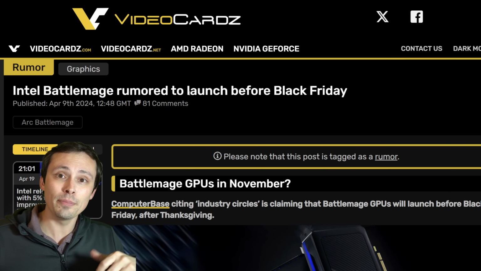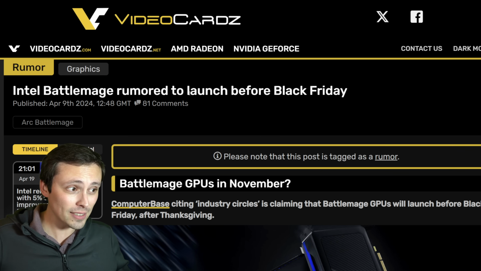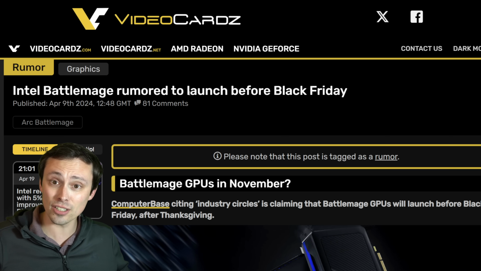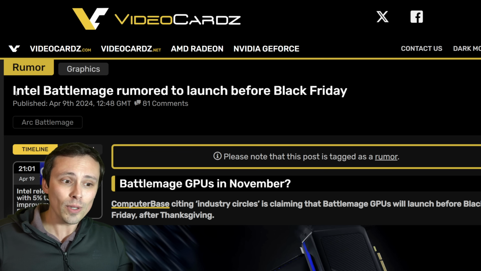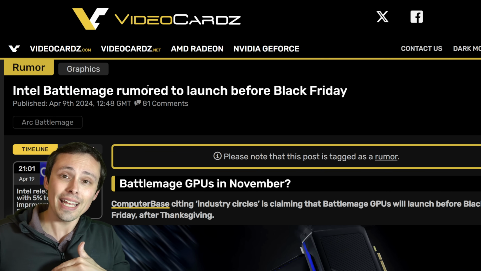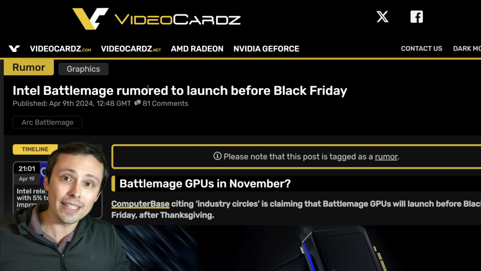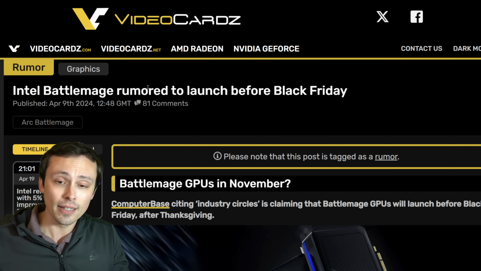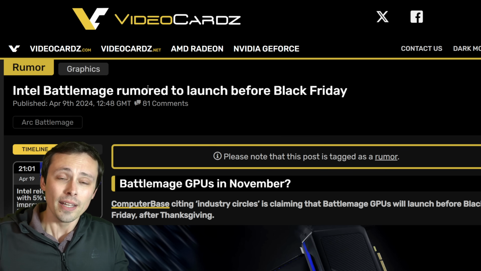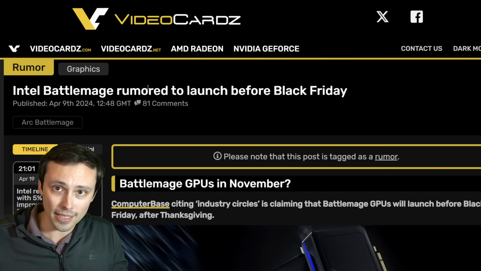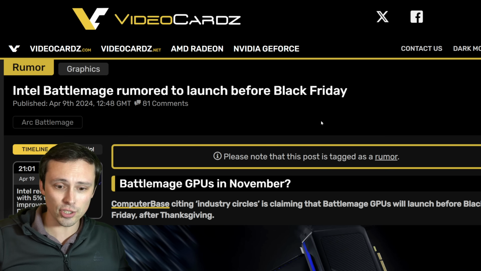If they had come when they had been originally expected, they would have hit during the whole pandemic situation, where if they could have had decent price tags attached, a lot of people might have been willing to put up with the software issues and all of that. Well, now, when are we going to get Battlemage? Because if they were hitting right now, it's going to be a while before we get the next generation from AMD and Nvidia. But we are expecting new AMD and Nvidia products at the end of this year. Now, it might only be the high-end initial products, but then as we get into 2025, we'll start getting the next generation.